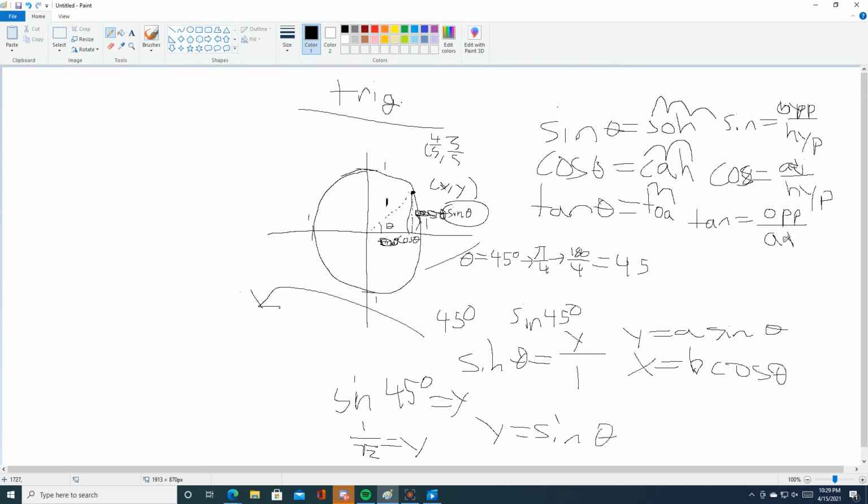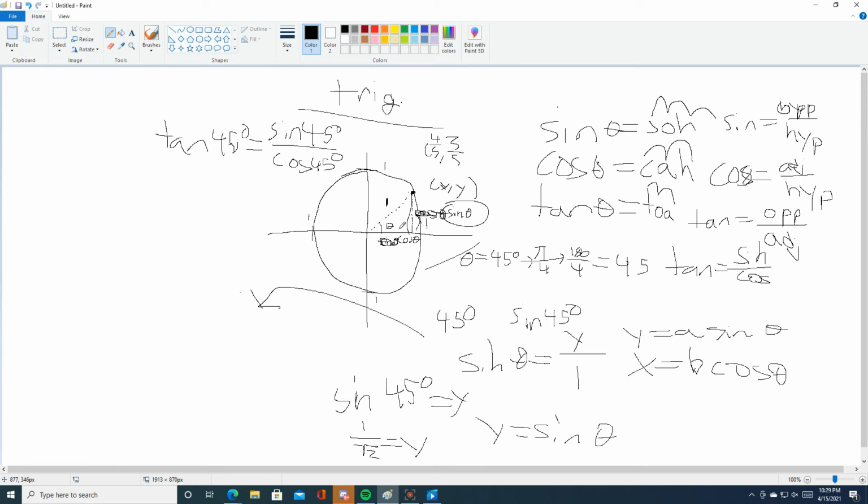So you might notice something. Tangent is equal to sine divided by cosine. That's the easiest way really to find tangent, is dividing sine by cosine. So let's say we wanted to find the tangent at 45 degrees. We would calculate sine of 45 degrees, and then calculate cosine of 45 degrees, and then divide the two and find tangent.